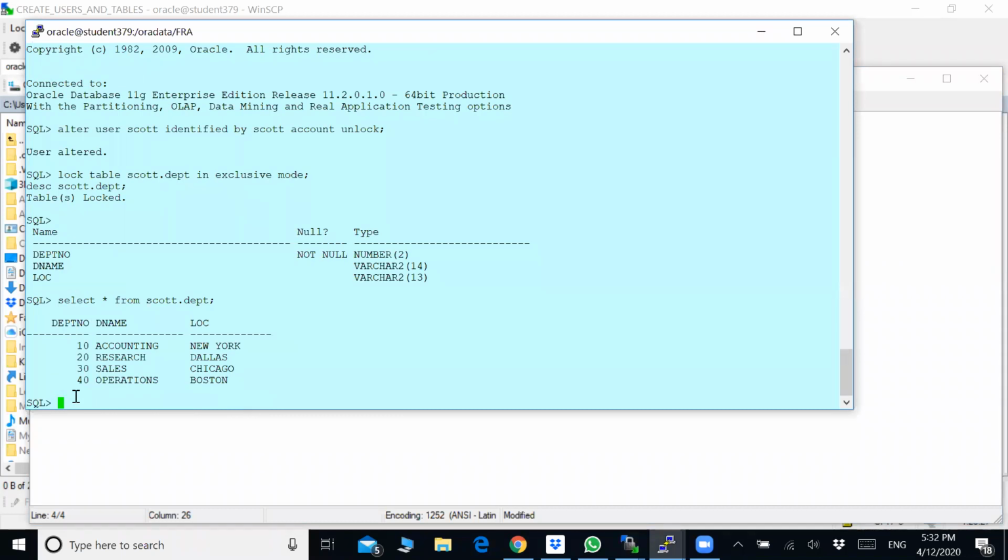So we know we can only have two numbers, meaning we cannot have 100 or 200. We can only have two digits, meaning from 10 to 20, 30, 40, 90. And the name and the locations.